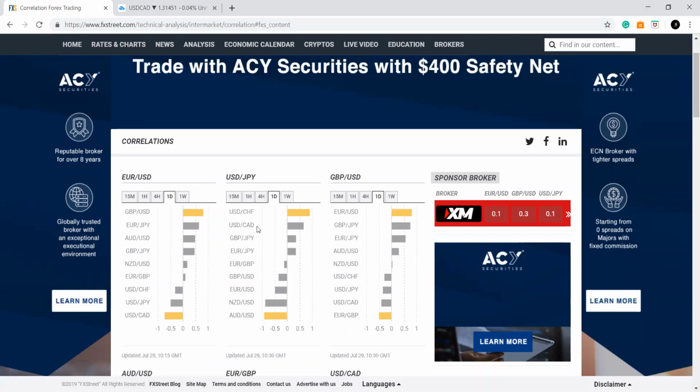Now, think about this, guys. If you are planning to trade Euro USD alongside Pound USD, and they're both positive correlating pairs, which basically means they move together, and you decide to sell Euro USD and then buy Pound USD, you're basically counteracting both trades, hedging against yourself. So this tool is very good to help you avoid doing that.